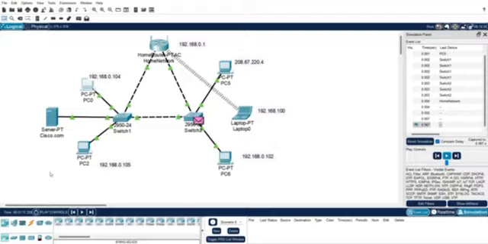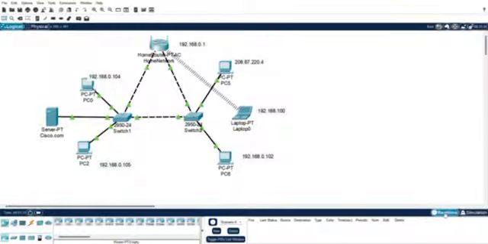Communication between devices must be properly timed to prevent collisions and ensure synchronization. For example, when I ping from PC0 to PC2, you notice that PC0 waits for a reply before sending the next message. This shows proper timing and acknowledgement between sender and receiver.